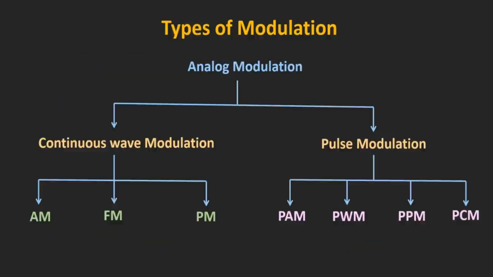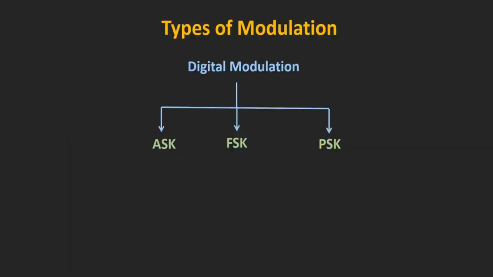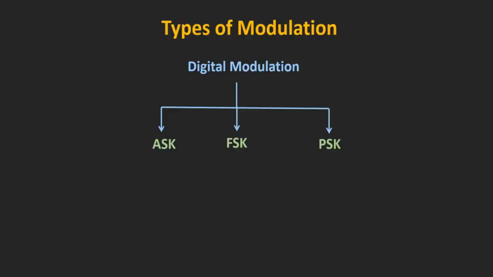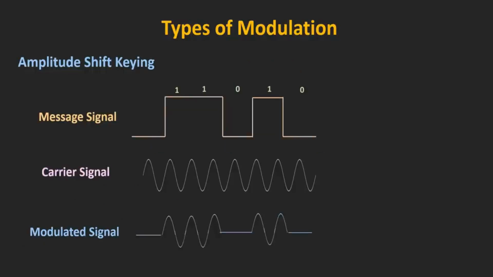Alright, so far we have seen the different types of analog modulation techniques, where the message signal was analog in nature. Now let's talk about some digital modulation techniques in a very broad sense. Mainly there are three different techniques available: amplitude shift keying, phase shift keying and frequency shift keying. In all the digital modulation schemes, the message signal is in digital form. Amplitude shift keying is one form of digital amplitude modulation where the amplitude of the modulated signal changes according to the digital bit stream.